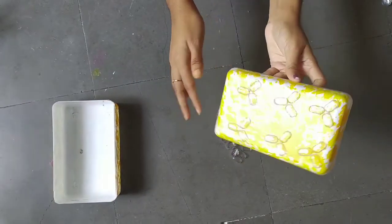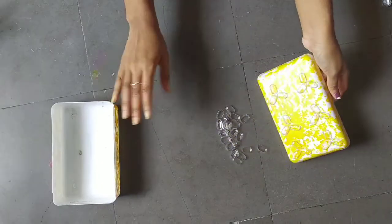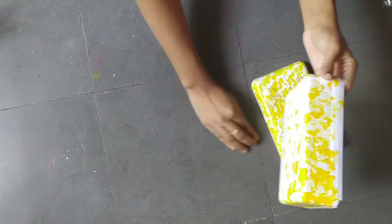See guys how I stuck them. Now at the bottom of the box also we have to stick them in the same way.